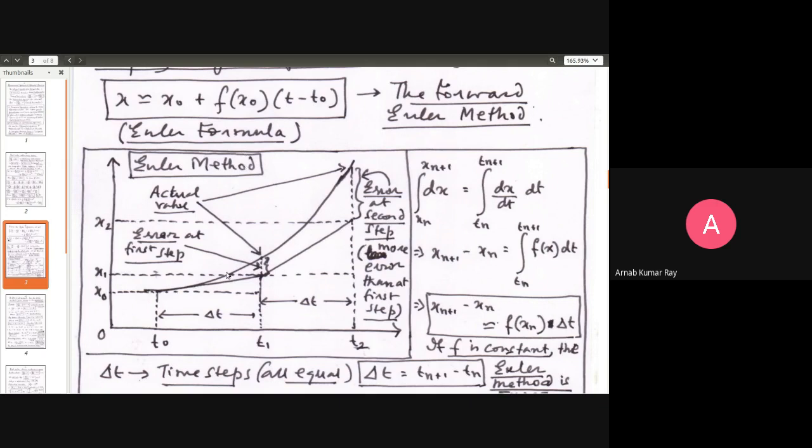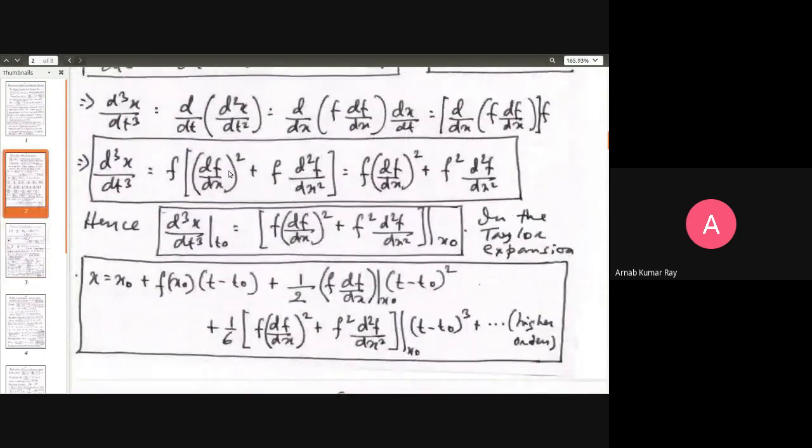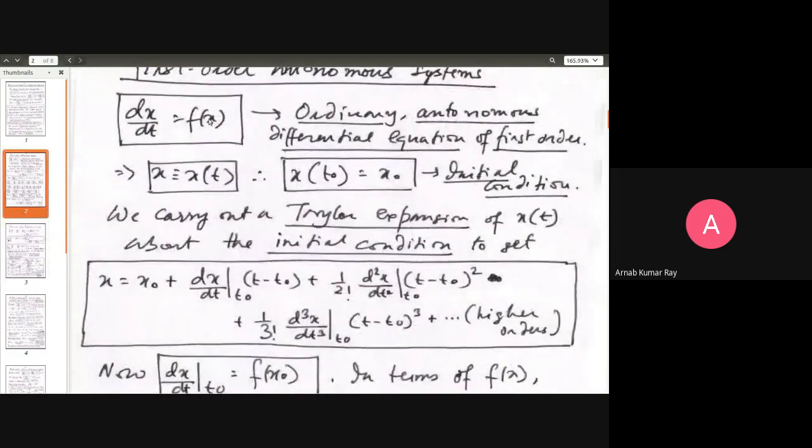The actual function of x(t) will be going along this track, just to give you a schematic representation, but you have fallen short of the function. Why have you fallen short of the function? Because you're treating this f of x naught as a constant slope of a straight line, but it is not a constant slope. If you think about it, this f is like the slope of the function x as it depends on t, except that this slope is not the slope of a straight line, but it's a variable slope.